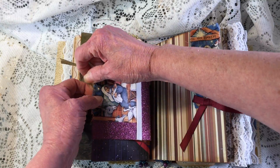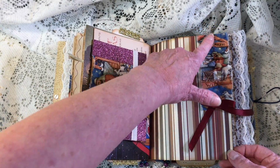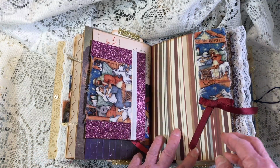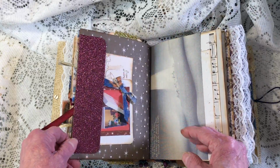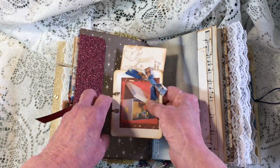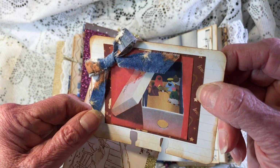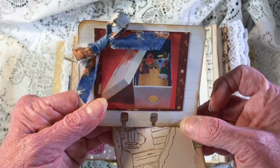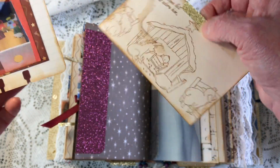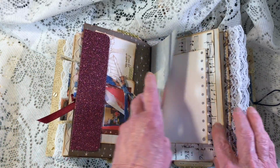I just thought, you know, another place to journal. Here is a ribbon I made, or a ruffle I made, and I put a bow at the end. Turned out really good. Here's a side tuck with some vintage nativity where a child has made a little box and turned it into a nativity, and I just tied a bow out of the fabric, and that turned out cute.